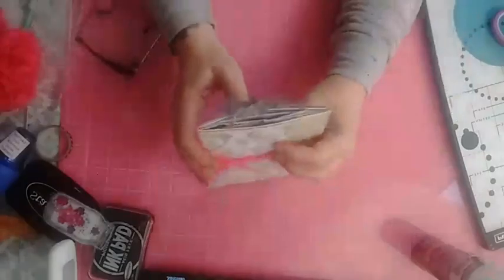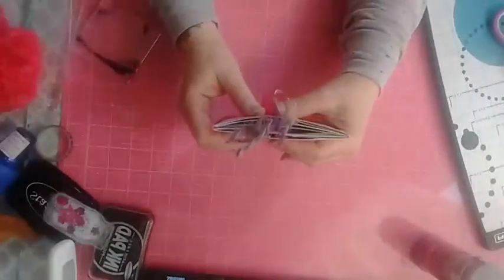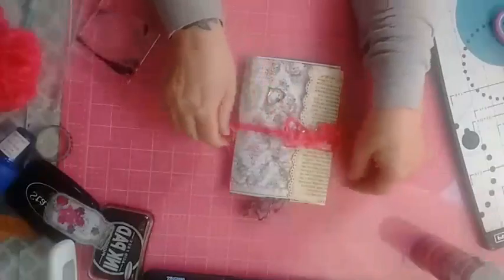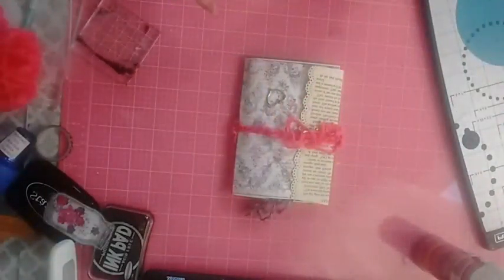So then they just have some journaling room in there, and it doesn't add any more bulk. And when they get it, maybe that will trigger an idea. When you write your note to them, you can write that I was so happy to make this flip book for you, and I designed it for you to use for a weekend journaling book. Or I think that anybody would get the idea. I don't think you really need to tell them, but it's just a different kind of flip book.